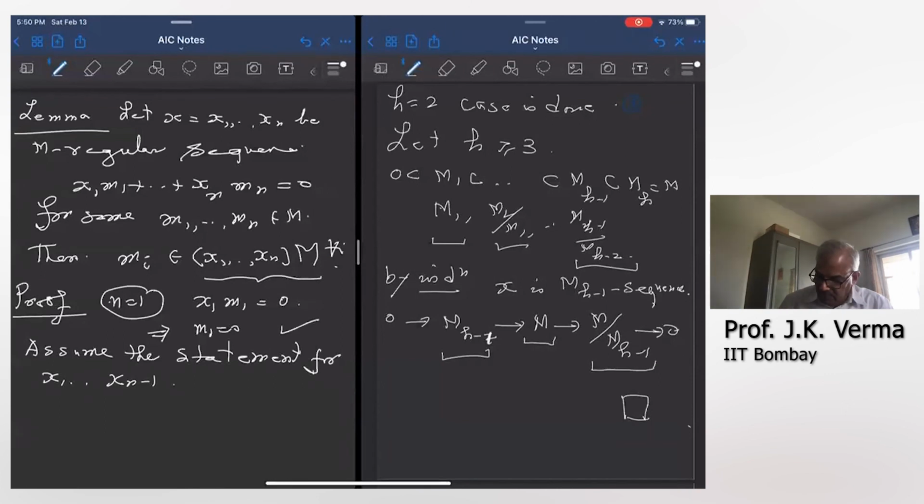Now you see this x1 m1 plus ... plus xn mn equal to 0. Read this equation in m mod x1, ..., xn minus 1 m.